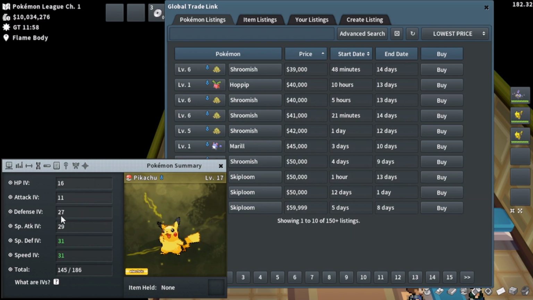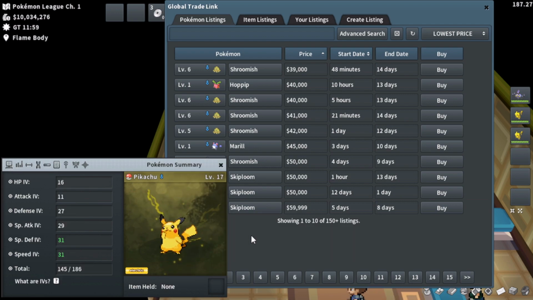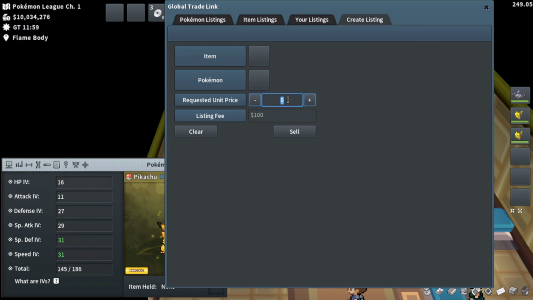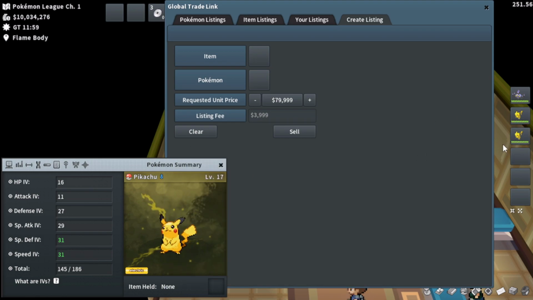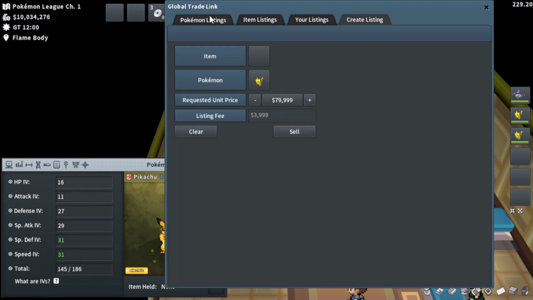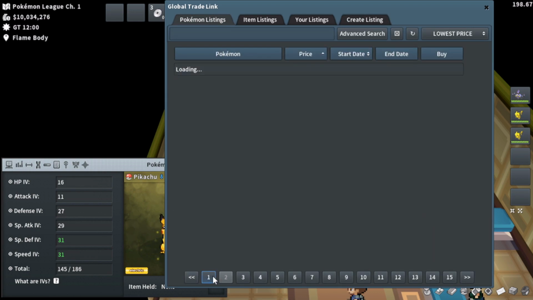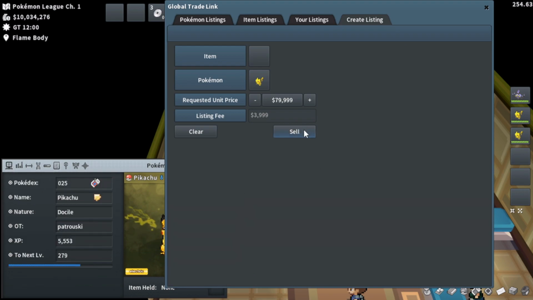But the fact that it has that 27 defense, 29 special attack, and it just needs an HP on the breed, it's just a really nice Pokemon to be bred. So I think I'm actually going to be listing this for 80k, essentially. But this is very much a guesstimate price check. This is something that just takes experience, and I might have to relist this. We'll see. I honestly want to list this for more, kind of, but it's a weird sell. So I'm going to go ahead and list it for this, and we'll see how this goes.